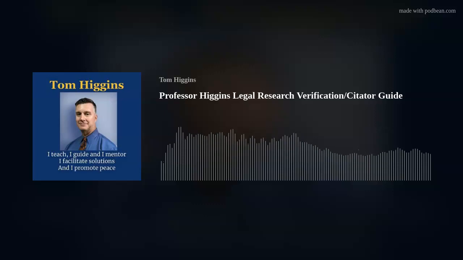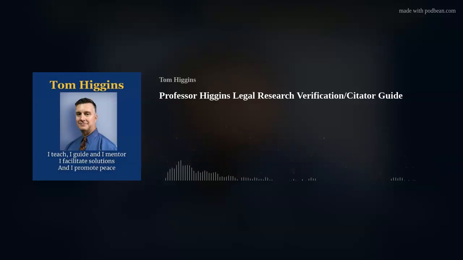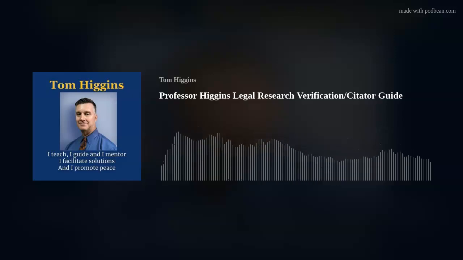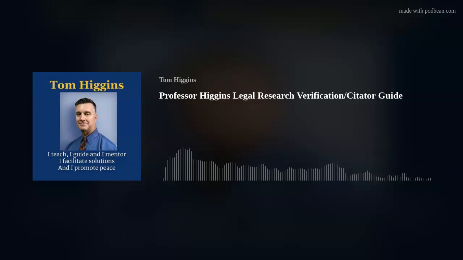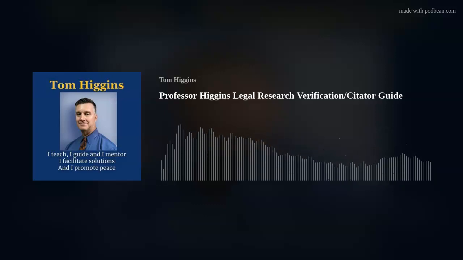In Lexis, a red symbol is not an automatic indication of bad law. It may be bad law, but the case may have some negative treatment only on a particular issue that it may be bad for your purposes. It may be useful for your purposes. Again, read the case. You won't know until you read the case. If the court has rejected a principle of law that you thought you were going to be able to rely on, or that may be favorable to your client because the court rejected it, you won't know this until you read the case. Read the case.